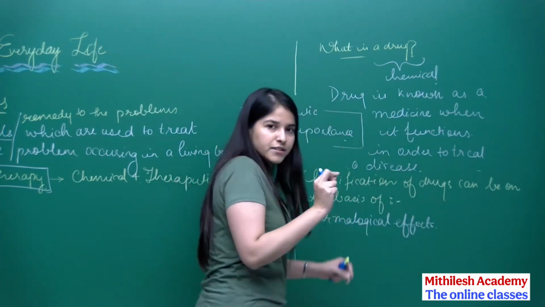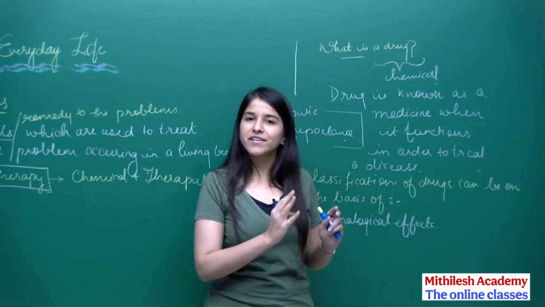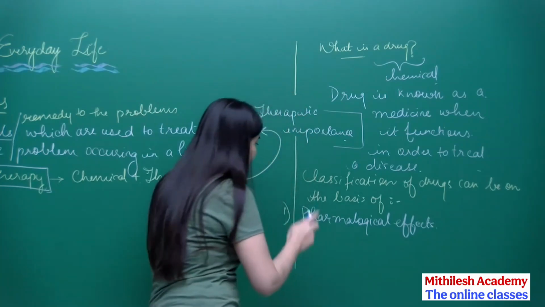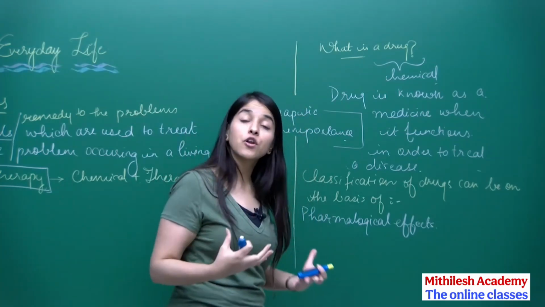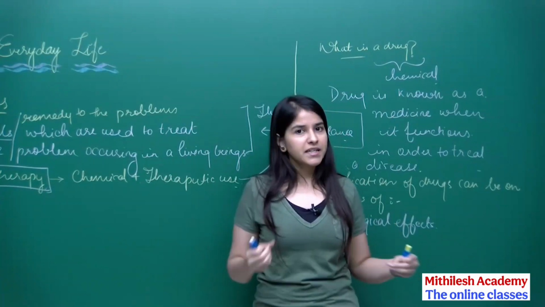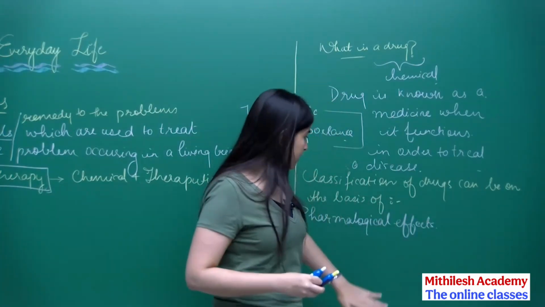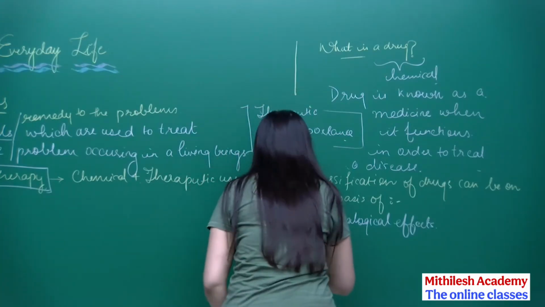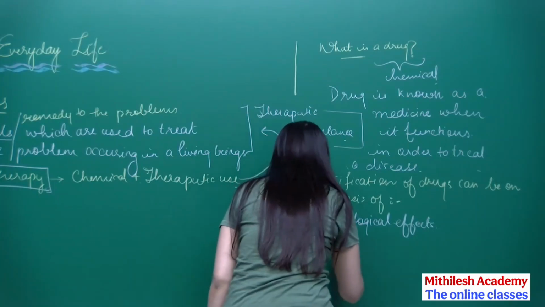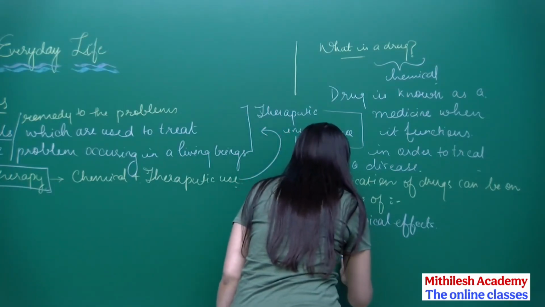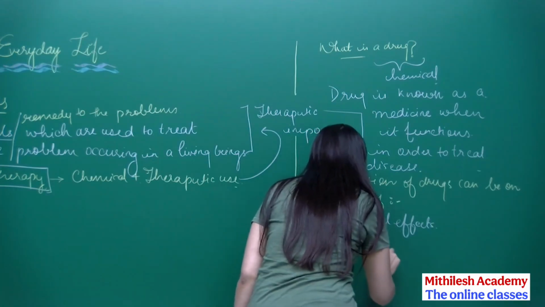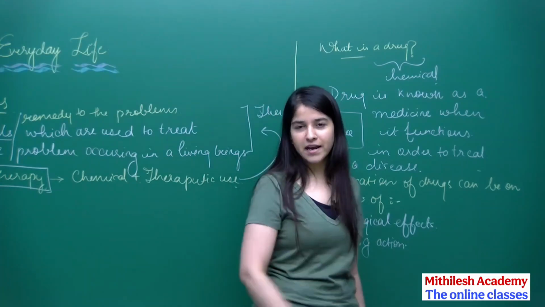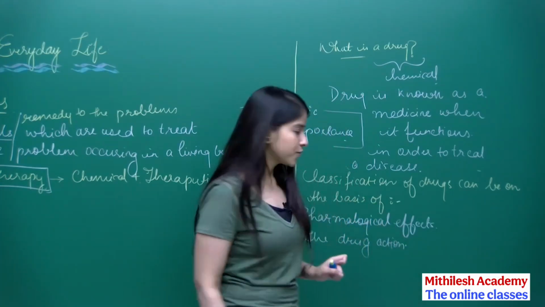So I am writing the points one by one and just try to have an idea about what kind of a classification that will be. Then I'll be discussing it as well. So first is depending upon the type of pharmacological effects it displays. What is pharma? I'm talking about the medicinal field. So this is medicinal effects, if you say. Next is the drug action, or I can say how it actually acts. The type of action it displays, what is the particular kind of disease which it can treat. So that is the particular action for a drug.